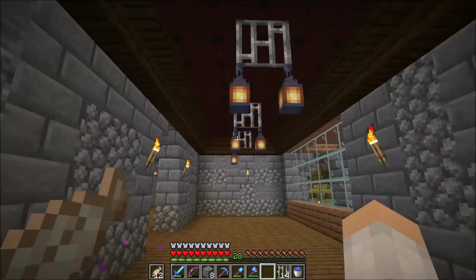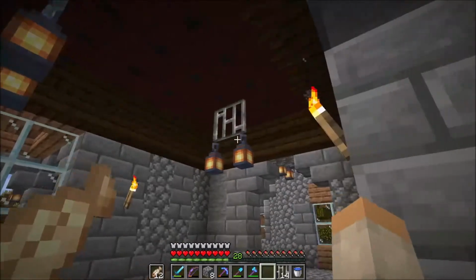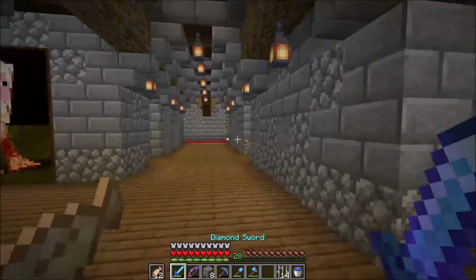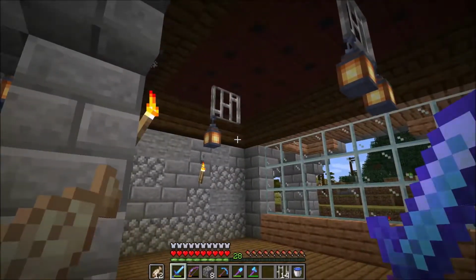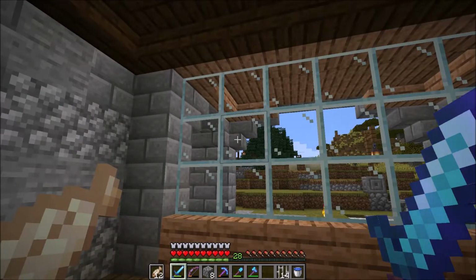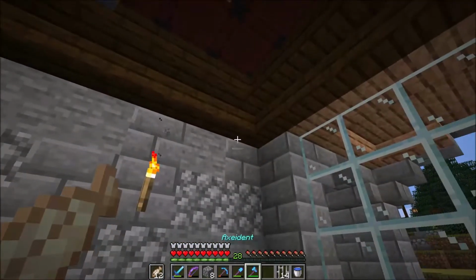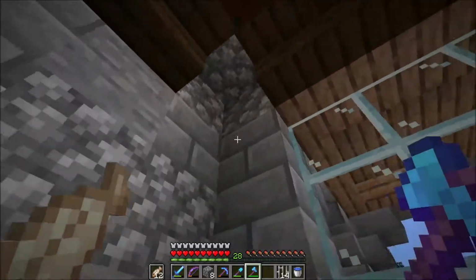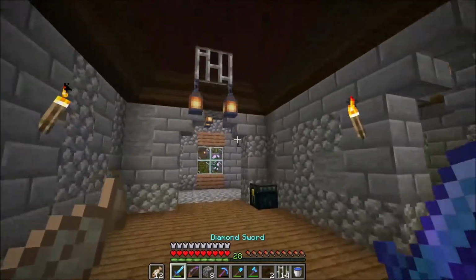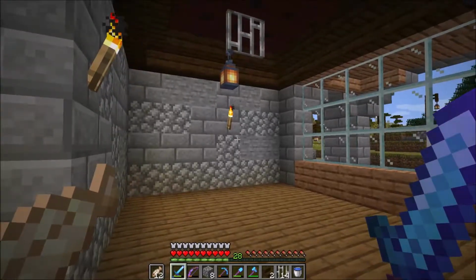But hey, what do you think of this ceiling, right? I know the lanterns aren't quite done, but I think it looks pretty cool. I think it gives it a nice warm feeling, and I think it'll go along well with the red carpets that I've been doing all along. And I may even get some red curtains going on in here. But yeah, I think that looks pretty cool. I may have to do something with this border because it looks a little bit bland at the moment. I may put some cobblestone stairs in here. But yeah, so let me go get a few more materials, let me get that lantern back in, and I will be back in just a minute.